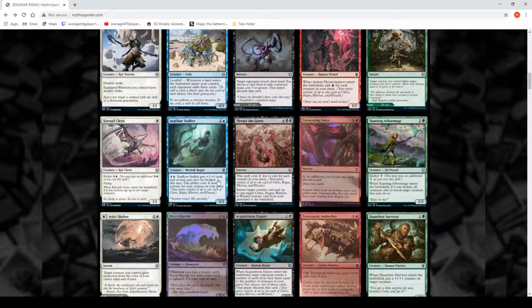Alright, so Kitesail Cleric, 1 white for a 1/1 flying, and it has kicker. Okay, so it can be 2 white, so 4 mana, and when it enters the battlefield, if it was kicked, tap up to 2 target creatures. It's not bad. 3 mana, tap 2 things. That's a pretty good rate. You can clear the board for your things to come swing in. It's a good card. I like it.